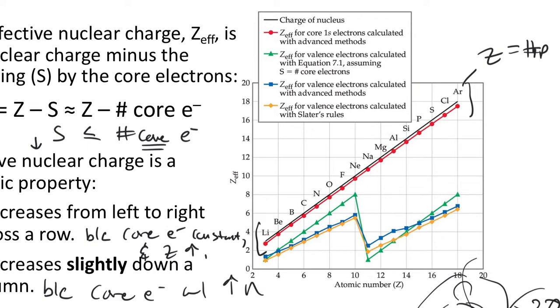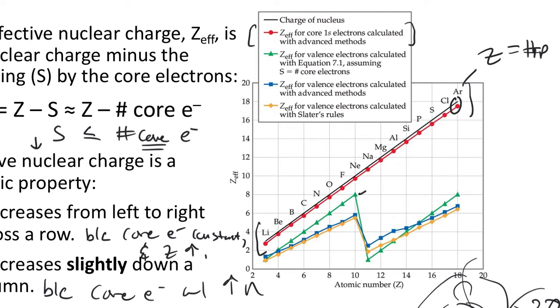And then the charge experienced by the 1s electron is the red. So the Z effective for the core 1s electrons. So you say, well, what charge do the 1s electrons experience? It's effectively the full nuclear charge. You can see, like for argon, there might be a little bit of screening by the valence electrons in the core, but it's very, very small. And you get a definite increase in our effective charge for the core 1s orbitals.